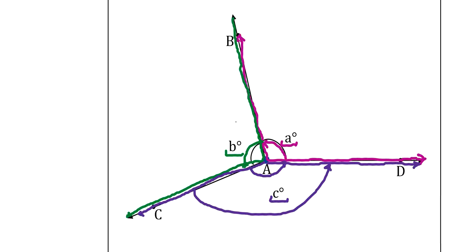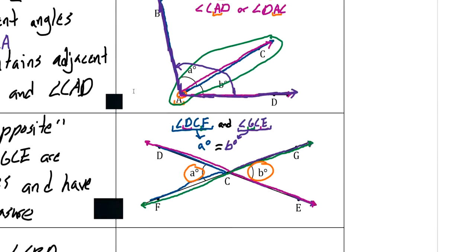Something I noticed is that here's my point, which is the vertex of all these angles. This was one part of the angle that goes around. This was another part. This was the third and final angle that goes around. Look at that. It forms a complete circle, so it goes all the way around a point. Let me remind you about something you wrote in the beginning.